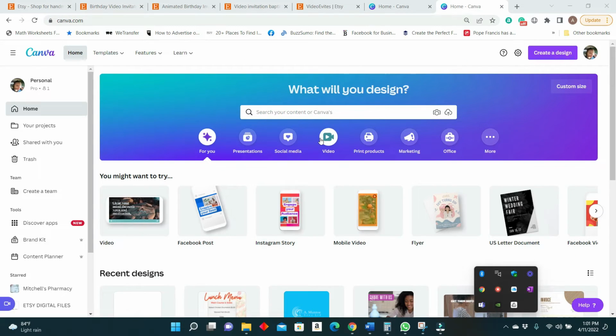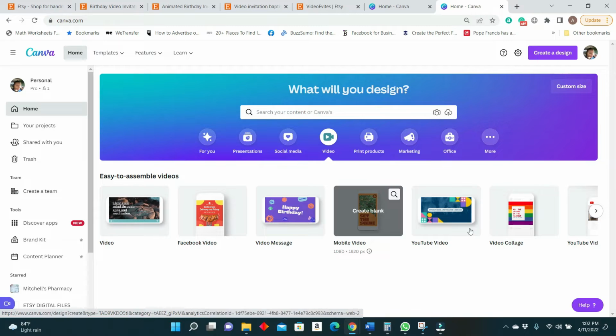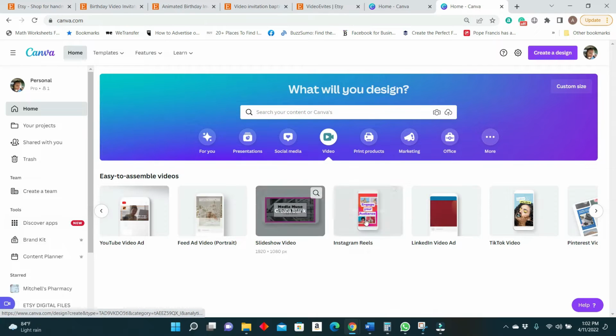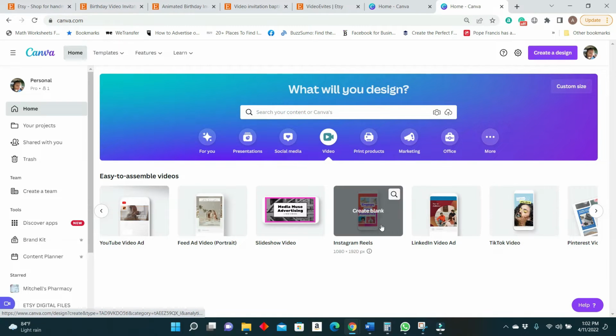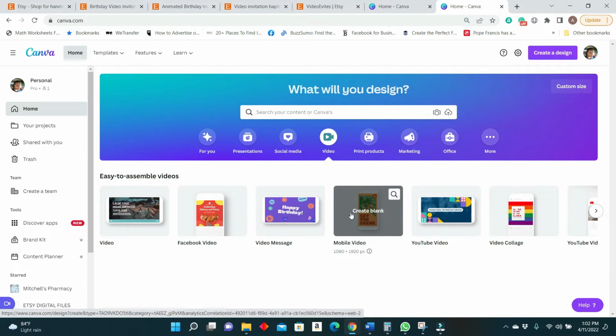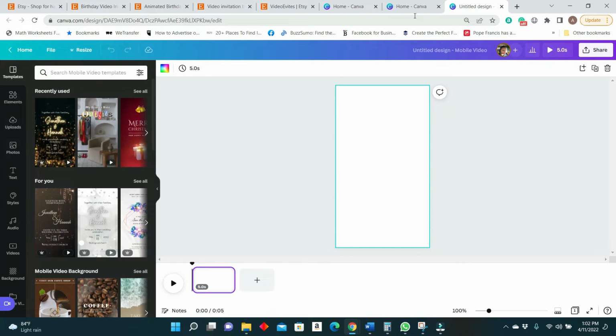Let's hop on over to Canva and I will show you how to create a simple video invitation. So what we'll do is go into videos right here and click on videos. Right now we're looking at the different types of videos you can create in Canva, right? So we have the mobile video and we also have Instagram Reels and TikTok Reels. If you look at the different sizes, these are all the same as the mobile video. So let us look at mobile video. You can also use the landscape version as well. Since we are recreating a video that I just showed you, we will use a mobile version instead.